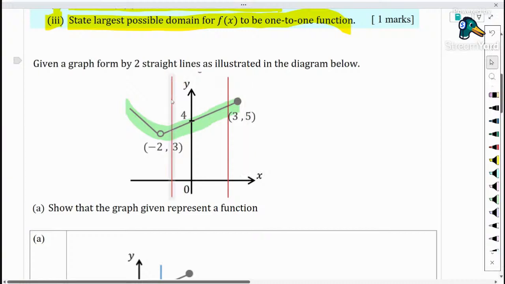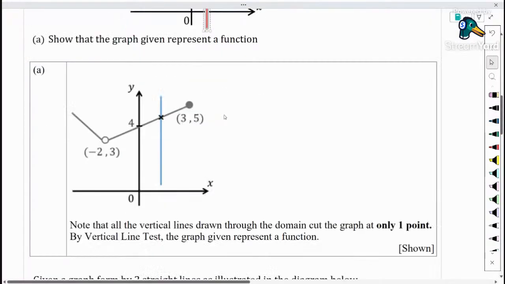Of course, you may argue with me, hey, how about this circle here? Does it happen to cut at one point? The answer is no, it doesn't cut any point, and it doesn't matter because there's no graph at all in this position here. This position here is not included in the domain. Okay. Of course, you can make the sentence even simpler.